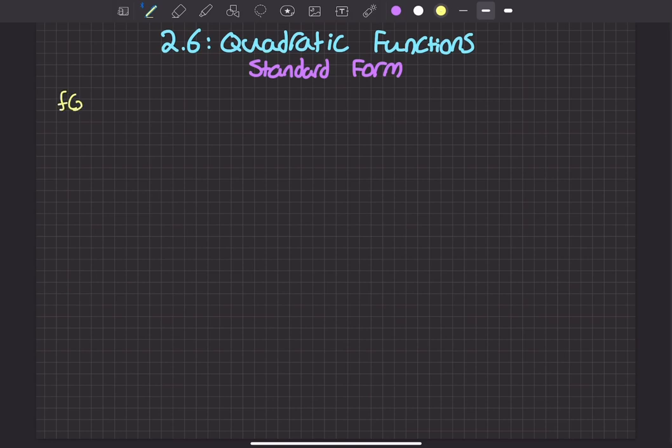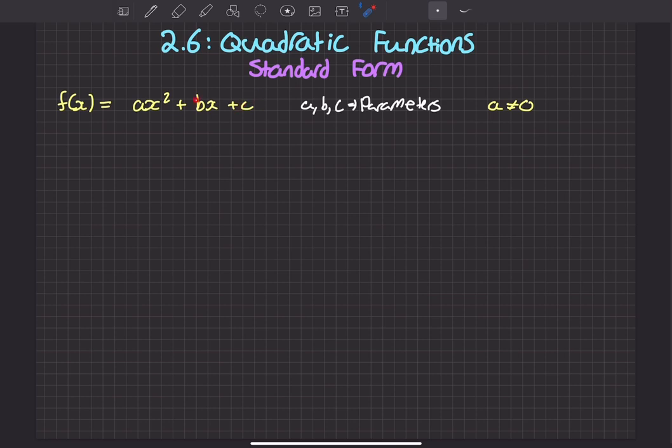And this is f of x equals ax squared plus bx plus c, where your a, your b, and your c are just any real numbers. Okay. And this A, this B, and this C, we call these the parameters of your function. It's a nice little keyword for you to remember. These parameters can be any real number, again, except for one rule, which is A cannot be zero. So this can be zero, this can be zero, this cannot be zero. There has to be an x squared value for this to be considered a quadratic.